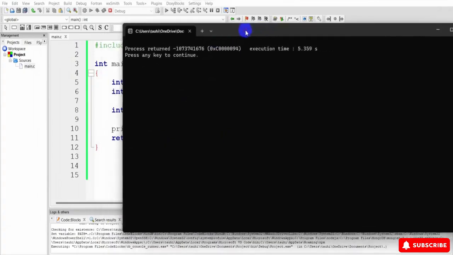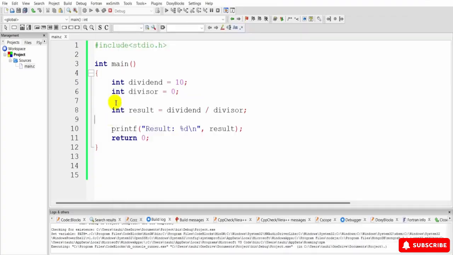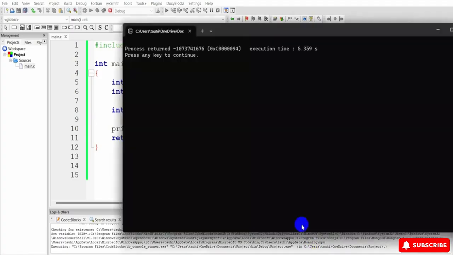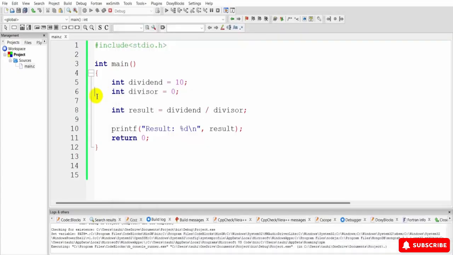Okay, so here I am declaring the integer. So here I've already declared the dividend with the value 10 and then divisor 0, because in this run option here, as you see, it does not show the output. Okay, so first of all this is perfectly the runtime error, a floating point exception. So in this message it shows the floating point exception, and also the analysis for the division by 0 and handling by checking the divisor before the division.